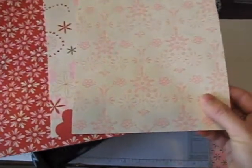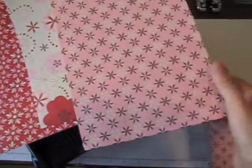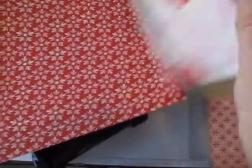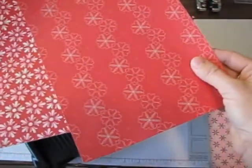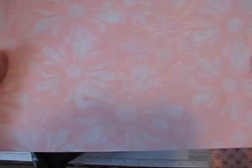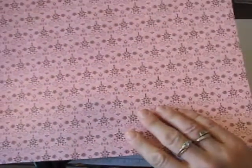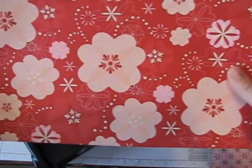It's a specialty paper — it's glittery on one side. There's glitter on these little flowers here, and there's the other side. I think this one is my favorite — look at how awesome that is! Can't wait to scrapbook with that. This will be my Scrappers Express kit for February. Aren't these going to make great pages? There's glitter on that one too, and there's the other side. Love it!